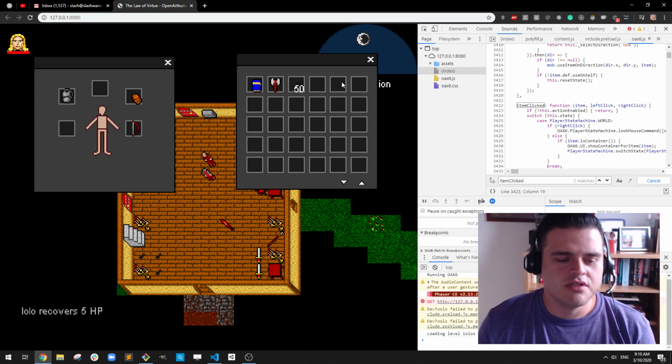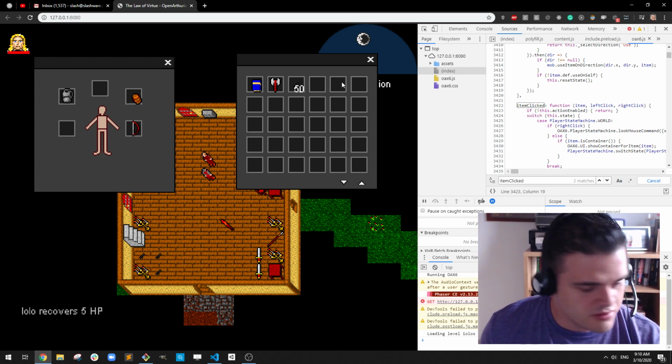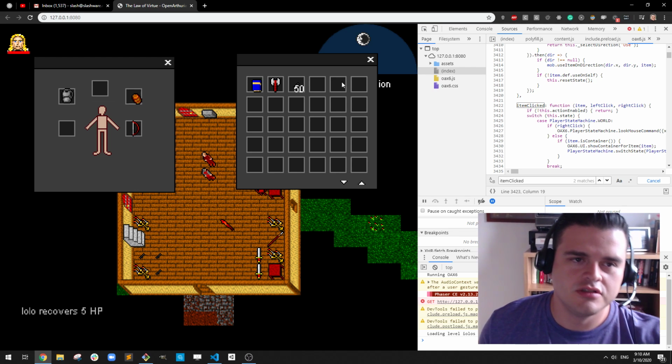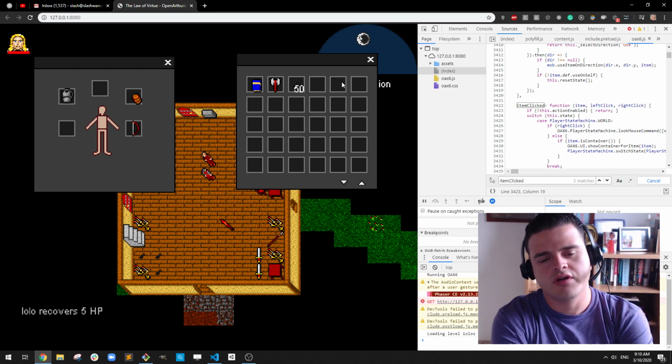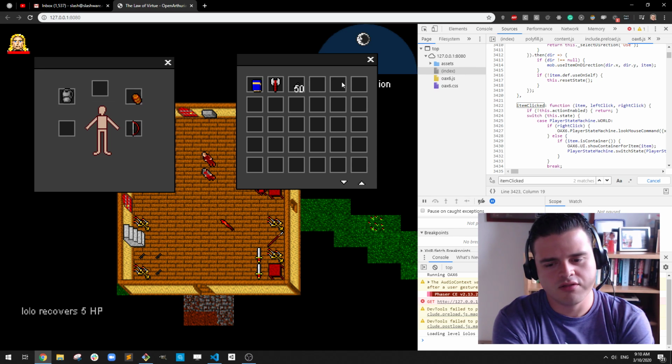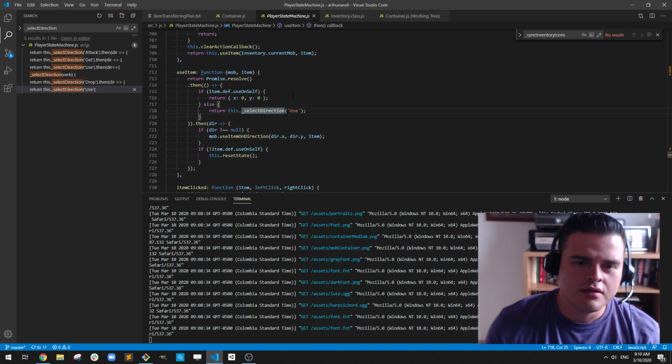And yeah, then comes the question of whether we should try to support both keyboard and mouse, or just mouse. If we are only going to support mouse, then we probably don't need this mode, or we still need this mode. Come to think about it, I think what is happening is we are not going back to the inventory mode whenever we finish using the item, and I'm not sure why that is happening, because we should be resetting the state. Are we resetting the state?